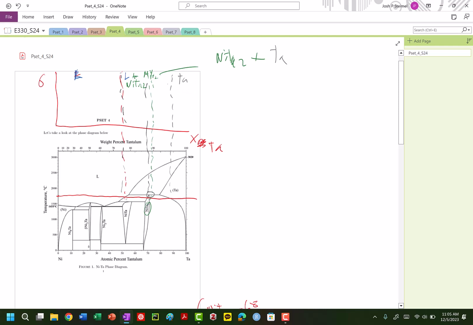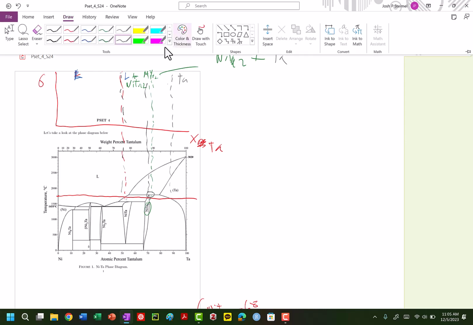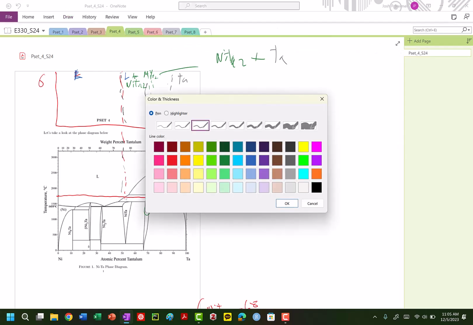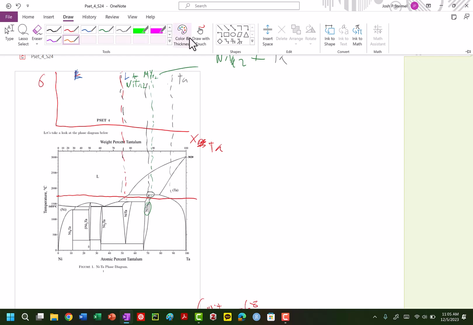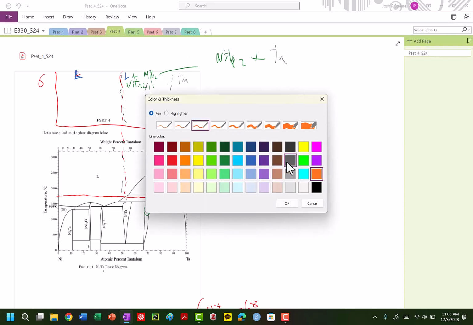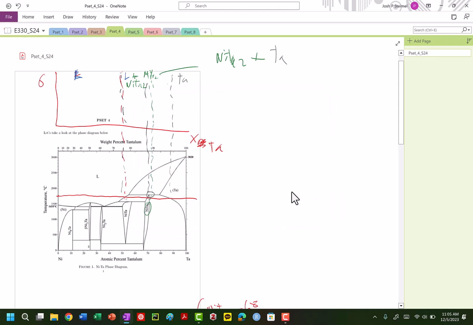So what does this mean? When I'm between here and here, I need to have a common tangent. So I'm going to draw my common tangent as a different color. All my common tangents are going to be orange. Actually, I don't like orange. I used to love orange, but for personal reasons, I really don't like orange anymore. Let's go ahead and make it this hot pink color, make it stand out.